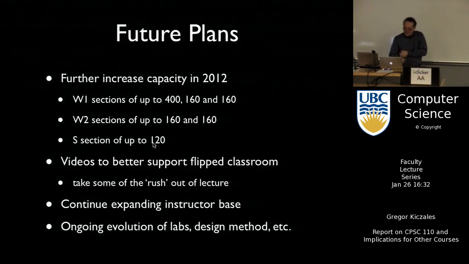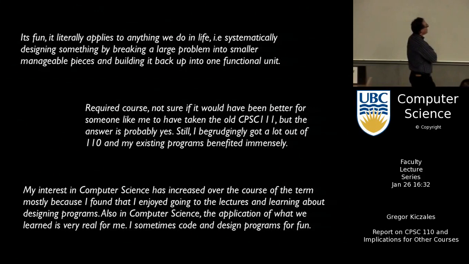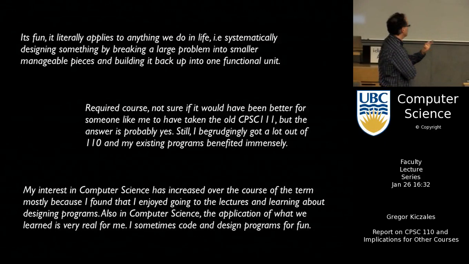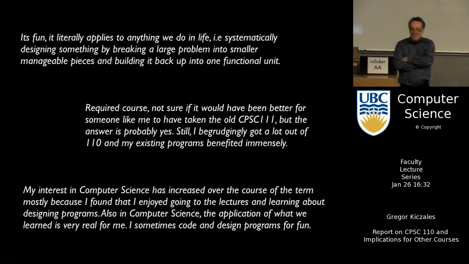Here are some other sample quotes that people said. I like the first one because for a lot of kids, the systematic problem solving, they've never seen a problem solving method before. Some of them are good at that, but they've never seen a method before. I like the middle one a lot. The middle one is grumble, grumble, grumble: I already knew how to program and I wanted to learn Java. But I have to admit my programs are better.